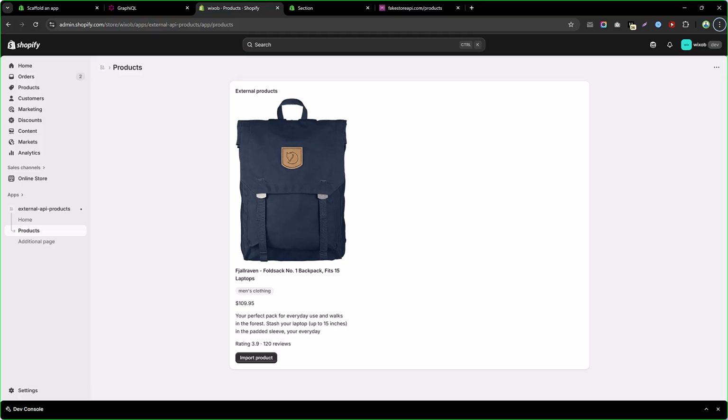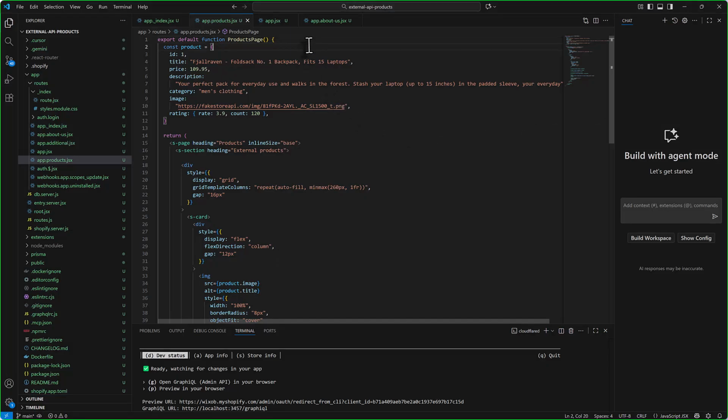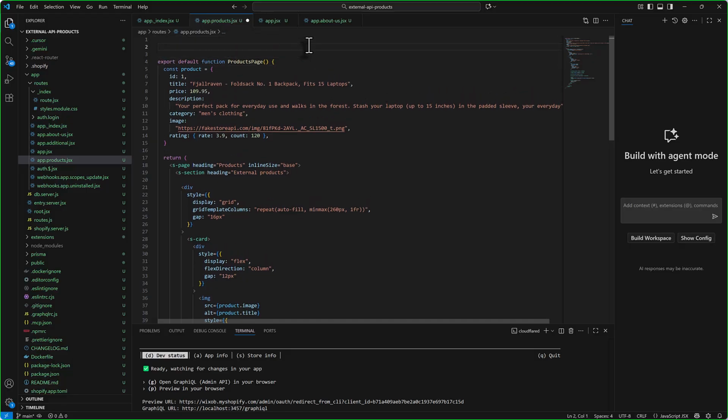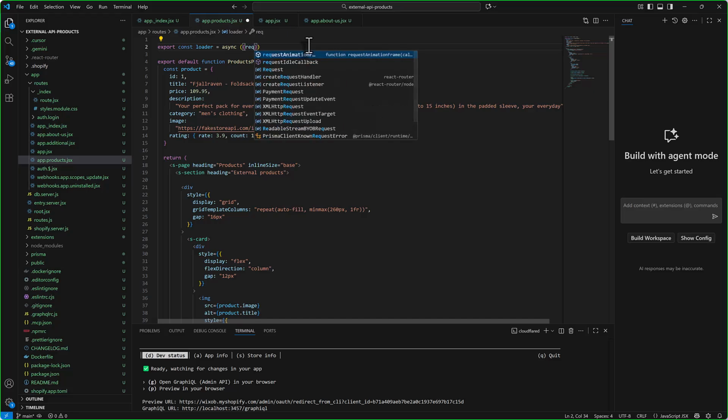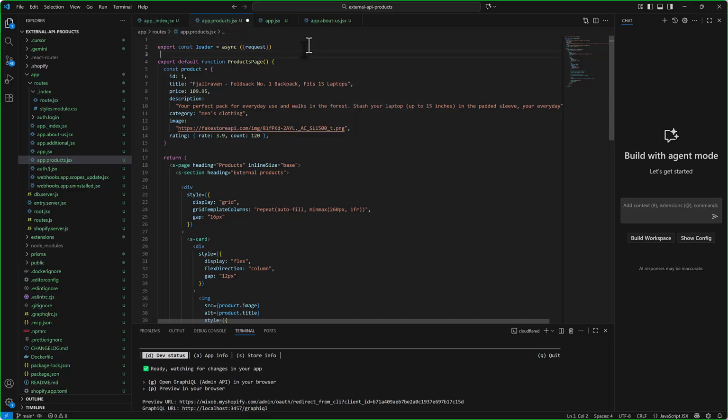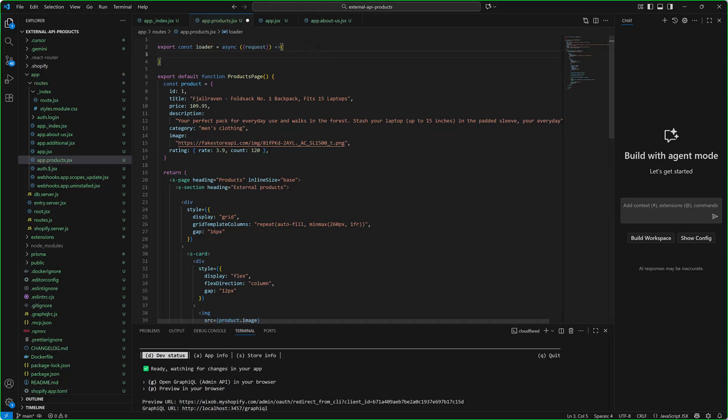We have a loader function. First of all, we need to define the loader function at the top. So we will say export const loader, and that will be an async function where we will pass the request, and in this function we will authenticate our request.